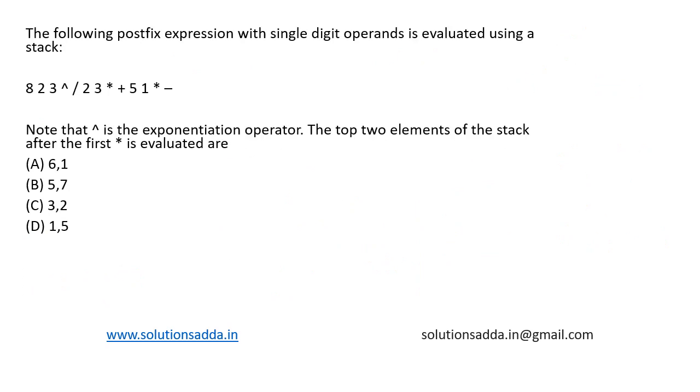This is a question from data structures. The following postfix expression with single digit operand is evaluated using a stack. This is the expression. Note that raise to is the exponential operator. The top two elements of the stack after the first multiplication is evaluated are. So here we are given an expression. The expression is in postfix.